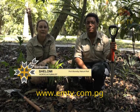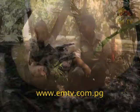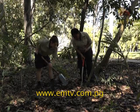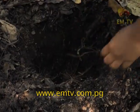If you want your plants to have a long and healthy life, it's important to give them the best start possible. This means making sure they have a good strong root system and a nice shape. Today we'd like to add some more plants to our rainforest section. As you can see here, the soil is nice and rich and moist. It's a perfect spot for planting. Dig your hole about twice the size of what you need. Loosening the soil around the roots will help them to grow quicker.